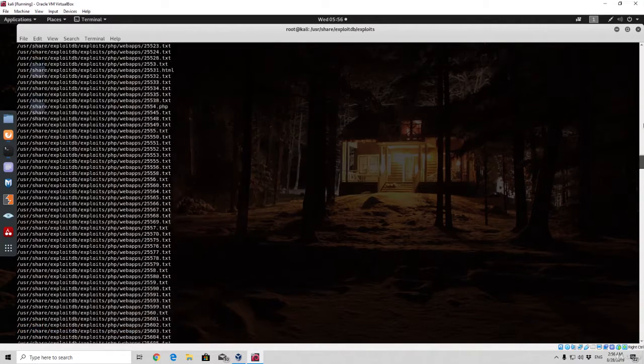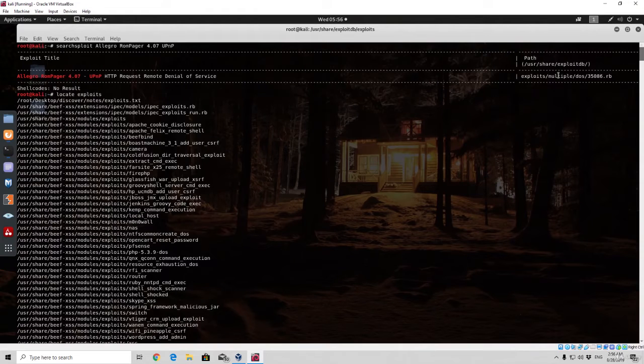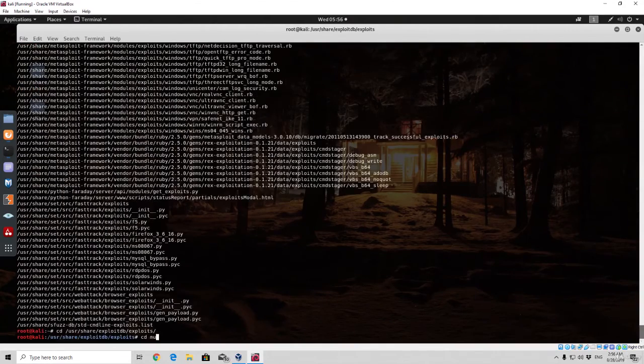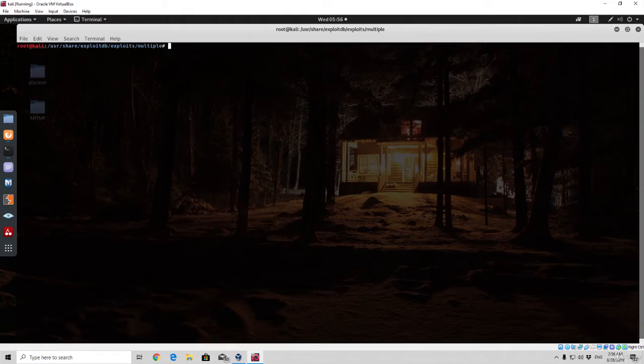And let me just see what were the remaining directories. So multiple and then DOS, and I will copy right away this actual name so I don't have to remember this number. I will copy this and I will change my directory to multiple/DOS. So cd multiple, let's clear the screen, and right here cd to DOS.